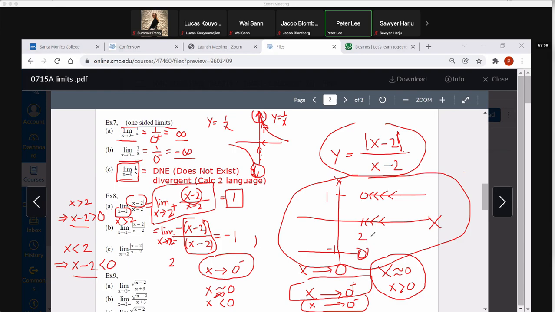So now if you let x approach 2 from the minus side, then we come this way along the curve. And then what is the y value approaching? The y value is approaching minus 1. That's how the graph looks like.